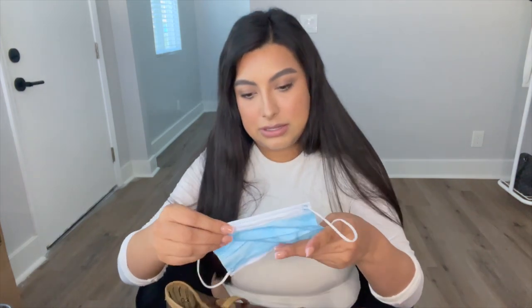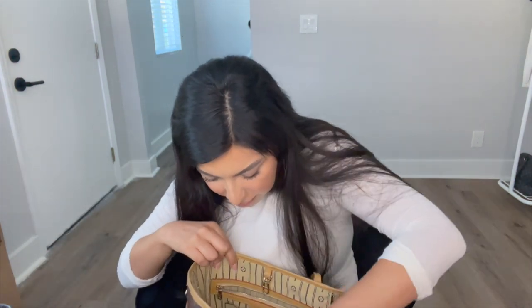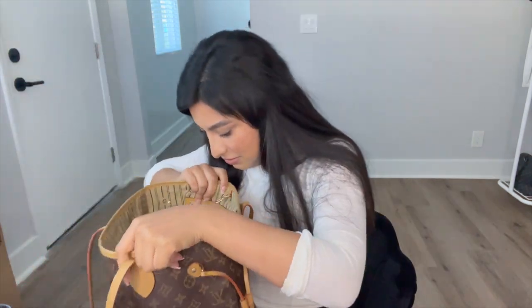I have a mask. Is it clean? And the last thing I have in here, I think this is it. Yeah, that's it. The last thing I have is this. And again, he will find another receipt. Trader Joe's. I work by a Trader Joe's, so I'm always going there every single day to get a green juice or something. I have a wrapper for a Think Bar.